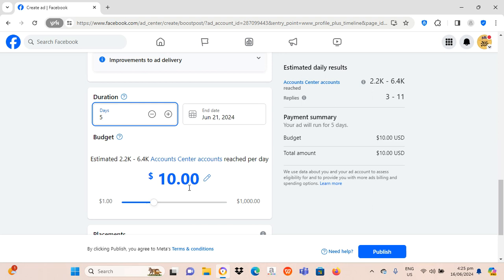So it's different from creating a Facebook ad, where we can set up a lower amount for as low as $3 per day, but that is just for a day. Then let's say that your ad will run for 5 days, that would be $15. Here it's different because we only have to set up a budget for the whole duration of our Facebook ad. All right, so I believe that we have already understood the difference between creating a Facebook ad and the boost post.